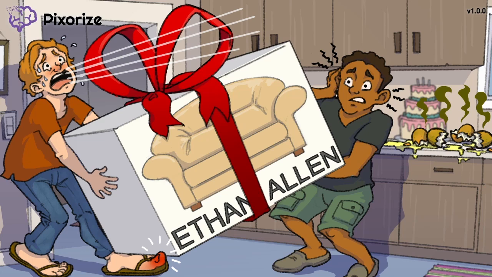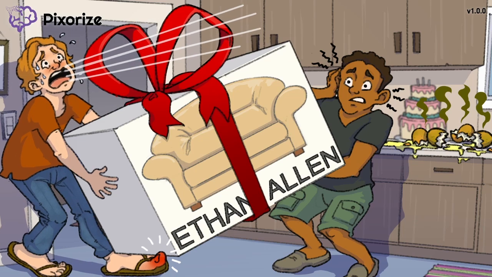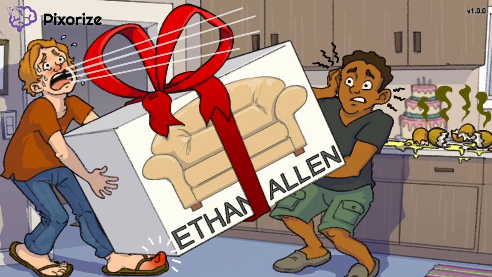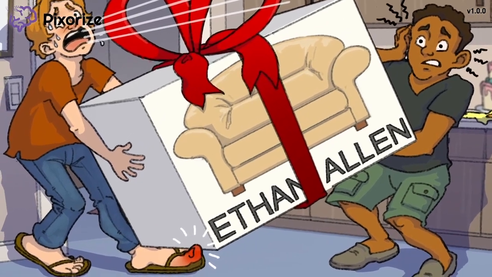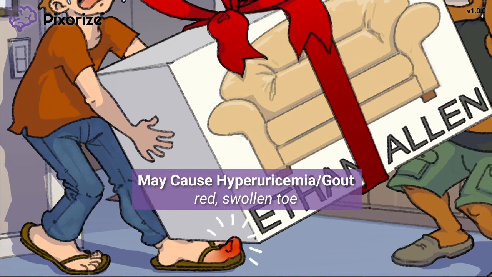Ouch! One of the movers accidentally dropped the huge couch on his big toe. His toe looks really red and swollen. This inflamed big toe is our symbol for hyperuricemia and gout. Because the inflamed red toe resembles gout, right? Just like all other loop diuretics, ethacrynic acid can lead to an increase in uric acid reabsorption.